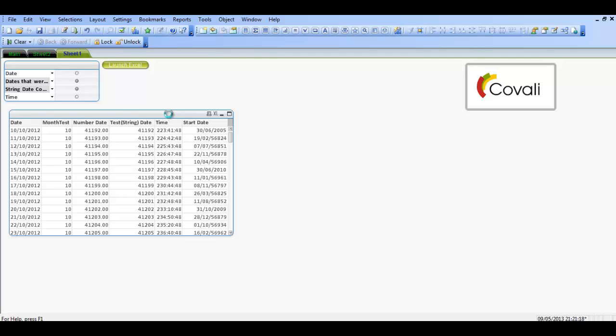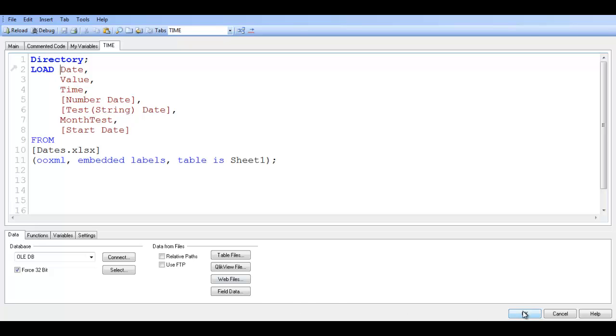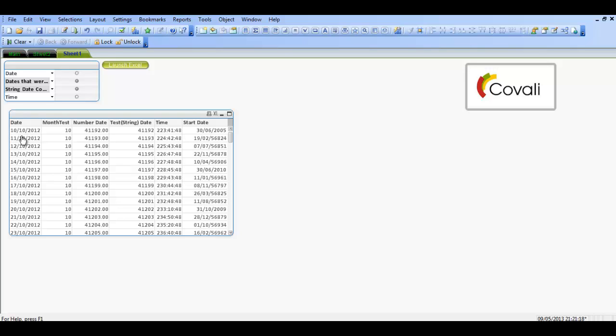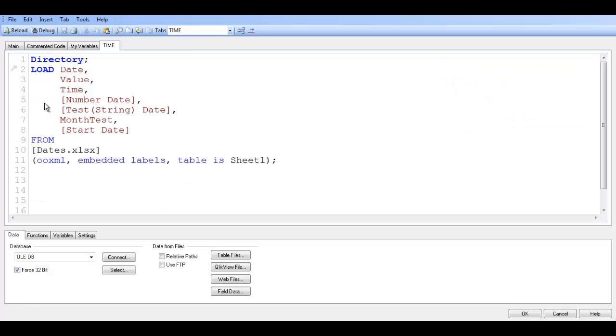If we press Control and E to go into the script, we have a date field which looks fine, but maybe we want to change the format from its current format, which is DD/MM/YYYY. So maybe change the forward slash to a dash and maybe just have 12 instead of 2012. So we say date, put in the format of the date as it currently is, as date. But we actually want to reformat from that, so that's the input, and now we need to add the output.